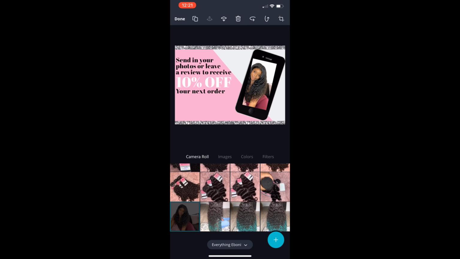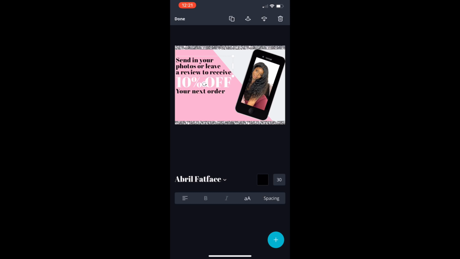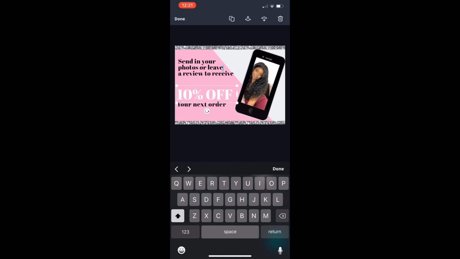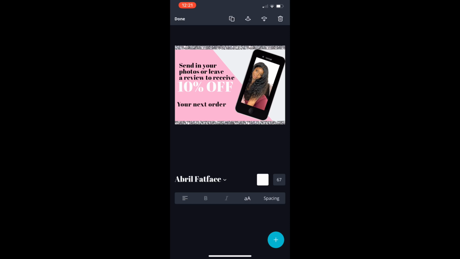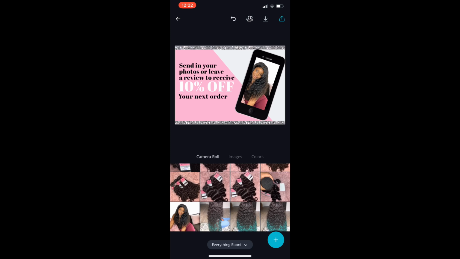But the way you see it right now is the way that the photo filler is supposed to work on its own when you select a photo to go inside of it. It's supposed to fill in the photo on its own. I will say it does work correctly when you are using a computer. So if you work with Canva on a computer, it will work perfectly for you. But for some reason, when you're doing photo holders on your app, it does not work at all.